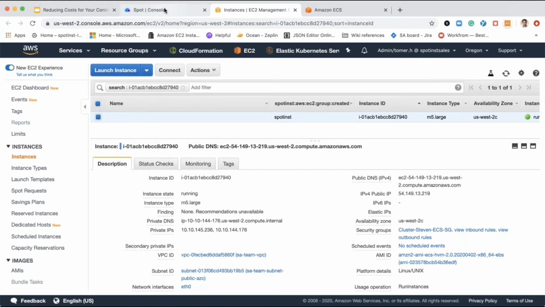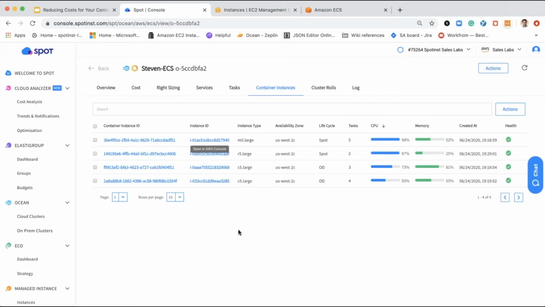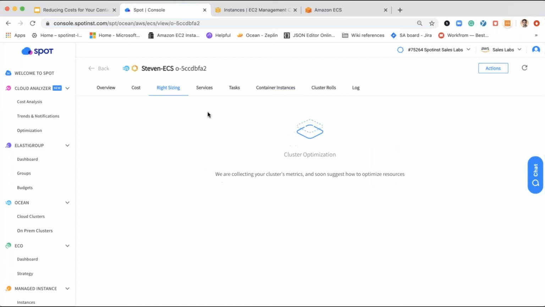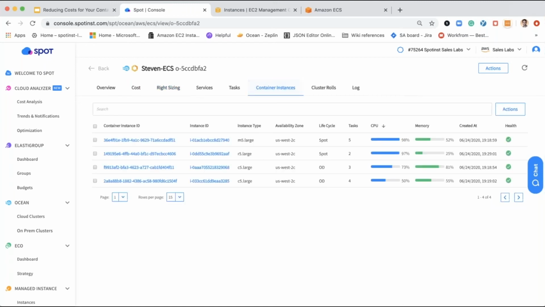Ocean continuously essentially resizes your instances. If you're talking about the task right sizing, then yes, that is in the works to be automated as well. It's already available in beta for Kubernetes, where we capture your tasks or your containers as they're being deployed, and we reconfigure the requests based on how efficient they are. Right, thank you.